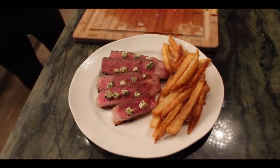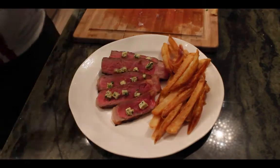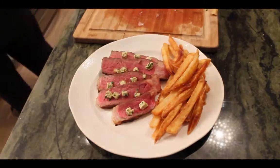A Heston Blumenthal method is what I used for the chips, or fries as we like to call it here in North America. But I'll be posting that video up soon.